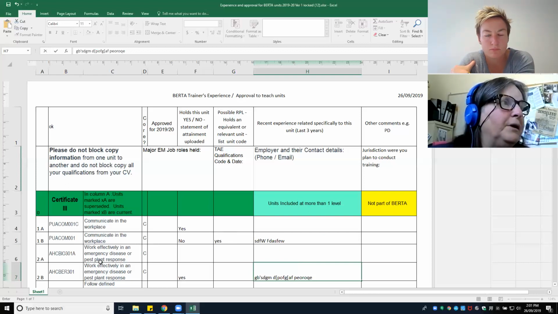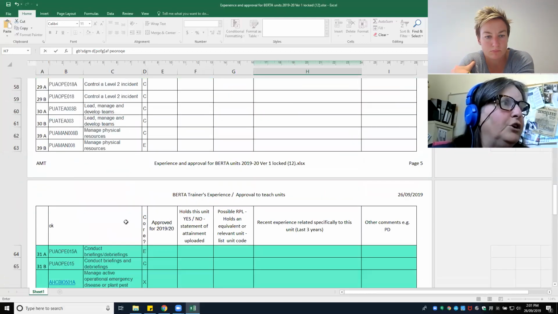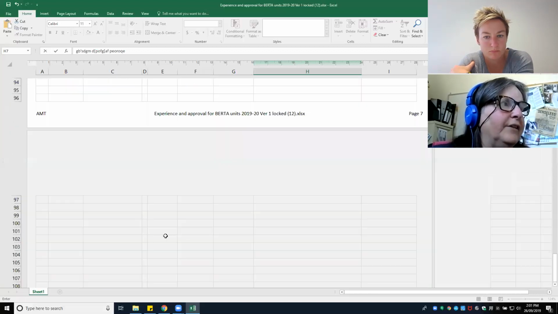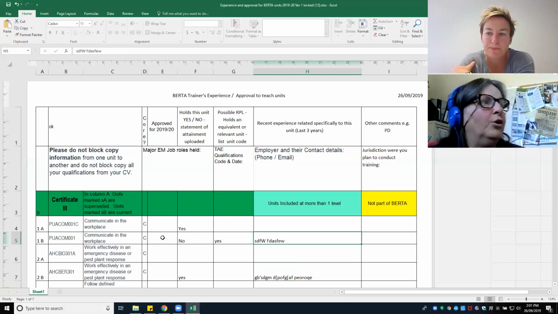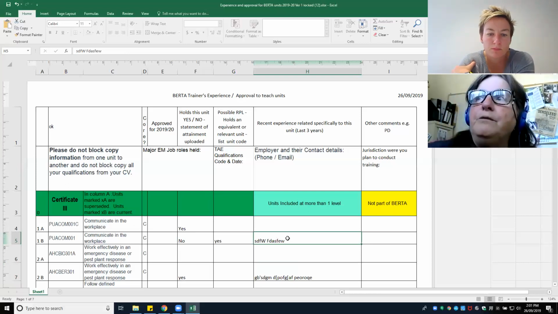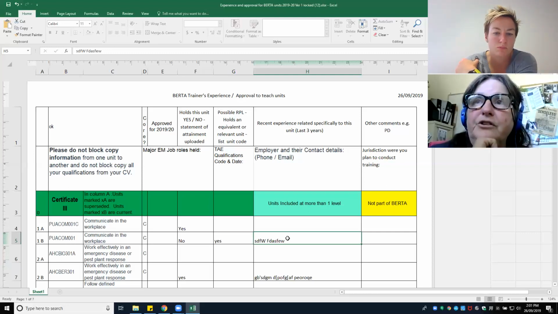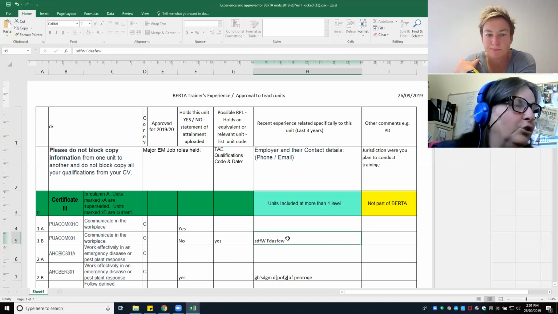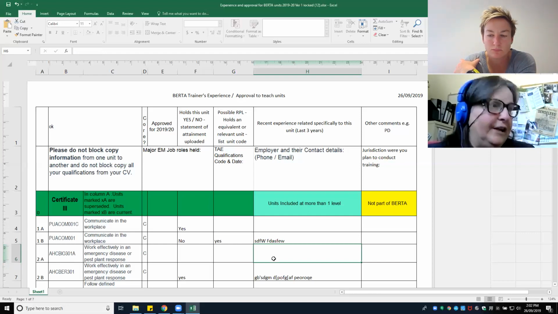So we've started at the top here with Certificate 3, and then if you work your way down, the Certificate 4 and Diploma units are all listed, one after the other, and you can go through, and we'll use that to transition you if we can. If you don't hold the last unit of competency before this change, then you'll need to RPL. So that's a different story altogether. This will tell us that, and then we can put an RPL process in place. And so if anyone's not sure, then we can explain that RPL process at another time.